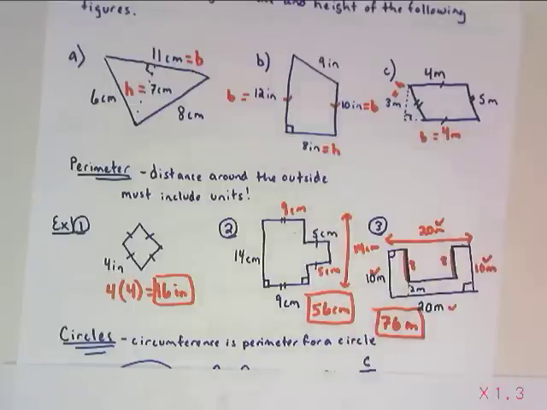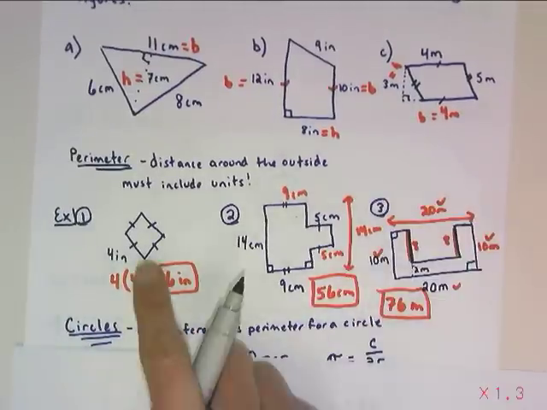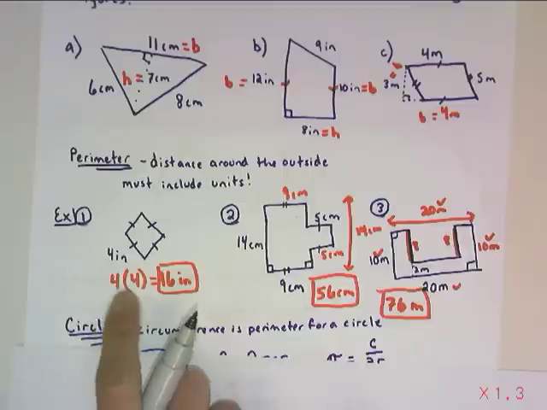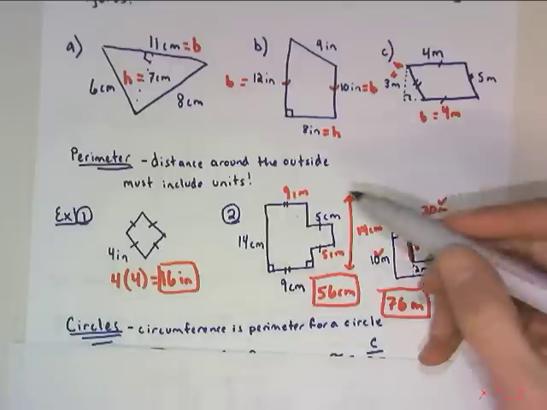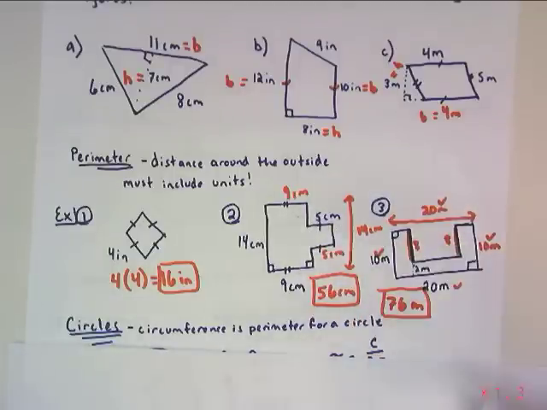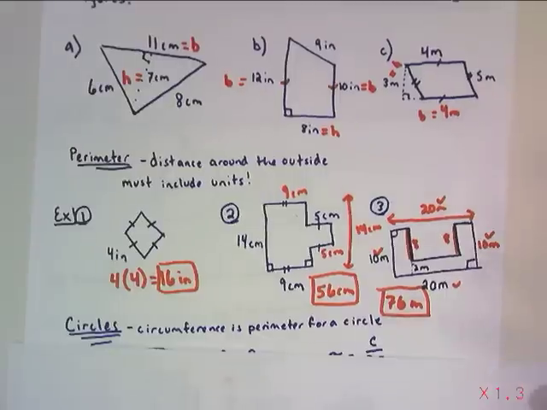All right, so perimeter can be a single shape where you can show us everything that's being added, or if it's a composite shape like this, tell us what every single side on the outside is, and then you can do the rest in your calculator.